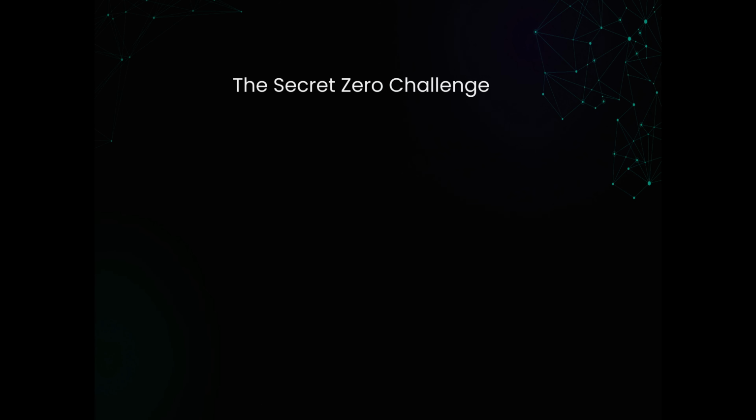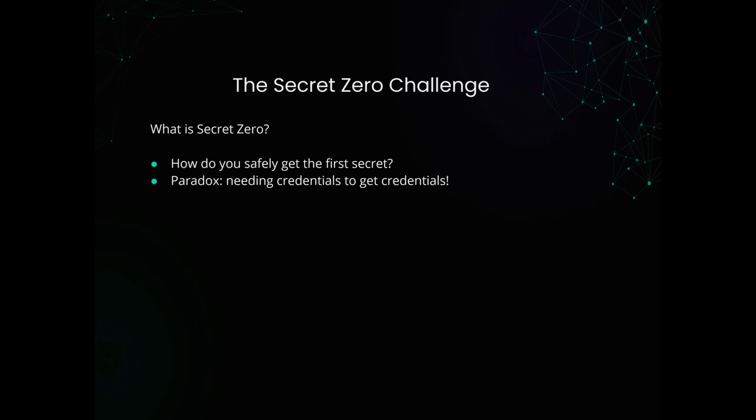Let's talk about a challenge, and this challenge is called the Secret Zero Challenge. Really, what is Secret Zero? How do you safely get the first secret? So if you're working with a secret manager and you want to retrieve secrets from that secret manager, well, guess what? You have to log into that secret manager. So the paradox is you need credentials to get credentials, right? And that is really not a very easy problem to solve, especially depending on what environment your applications are running on.